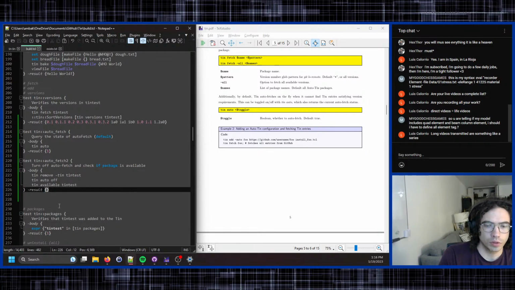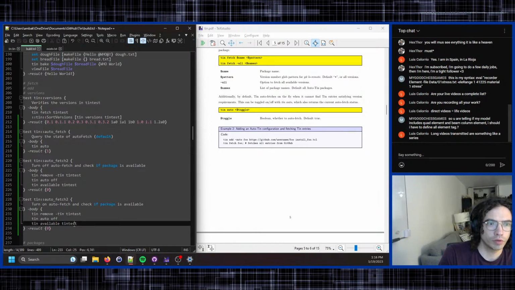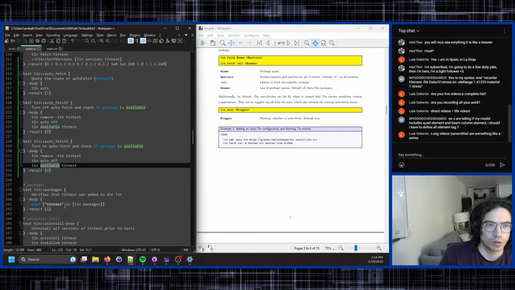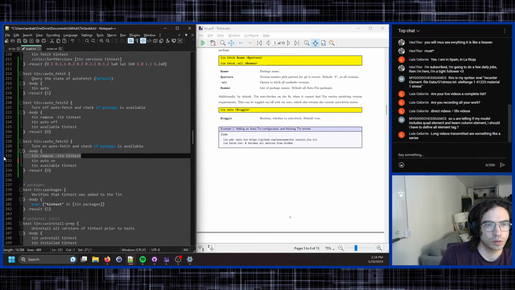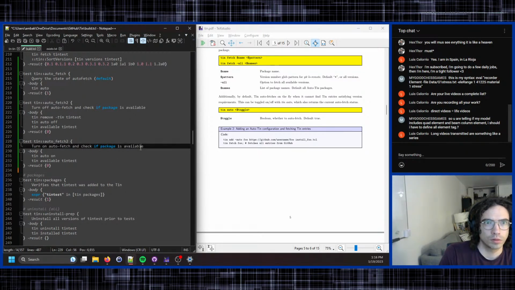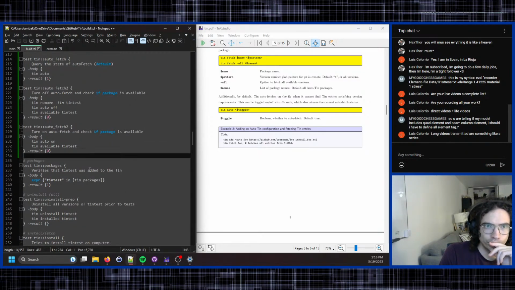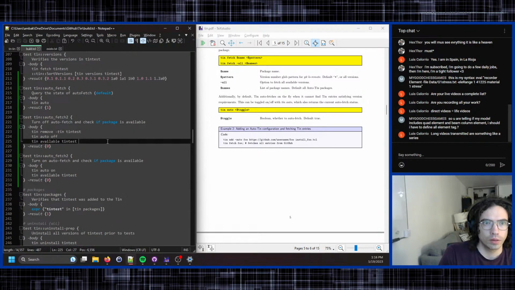Result should be 0, and then fetch 3, turn on auto fetch 10, auto on. Auto fetch 3.